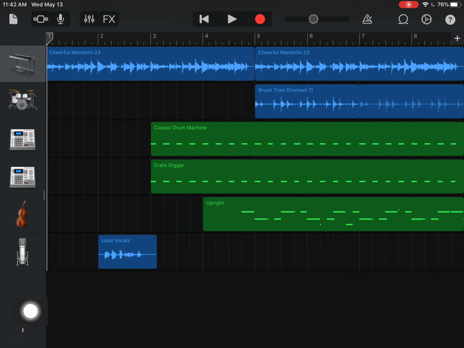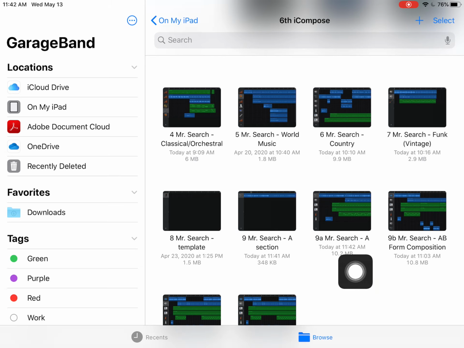And I'm all set. And again, just by way of review, this is where we wanted to get up to. I have my completed A section, Mr. Search A section right here. And this is where we wanted you to get to by the end of the second rotation. I'm going to stop this tutorial video here. And if you need to go back and get that taken care of, I hope that this has helped you out a little bit. In the next one, we're going to go over these and how to expand that out to an AB composition or an ABA composition, whichever you choose.